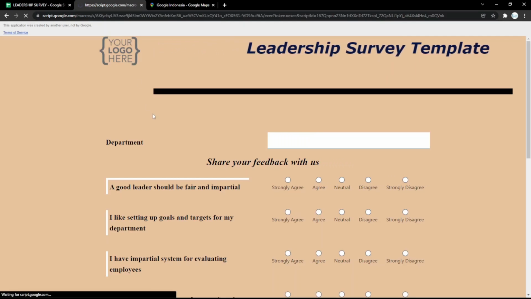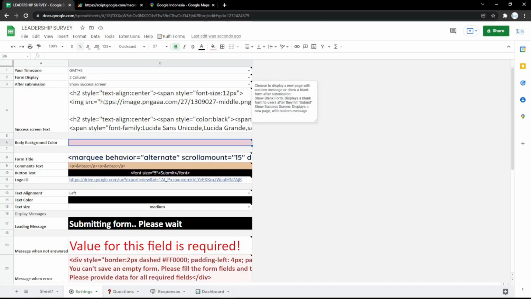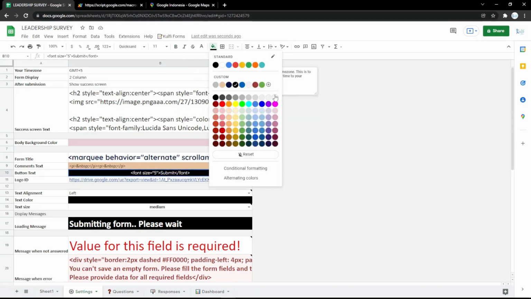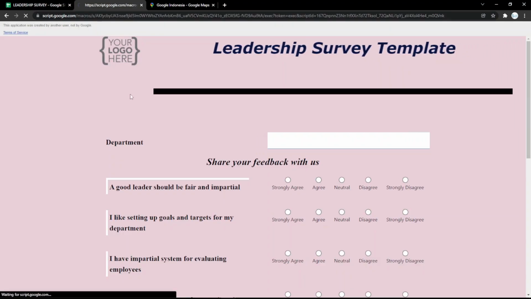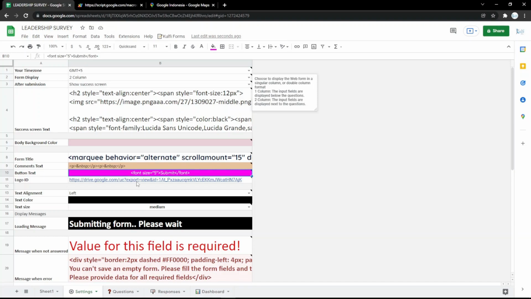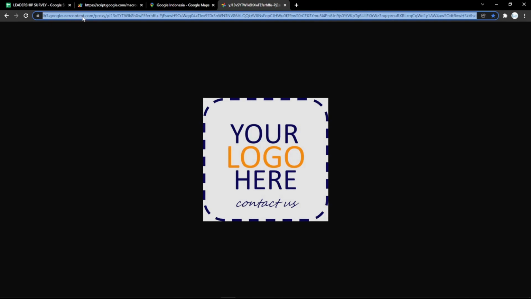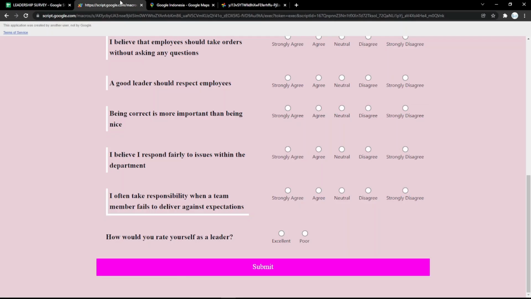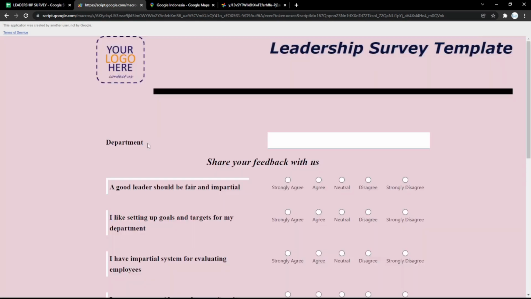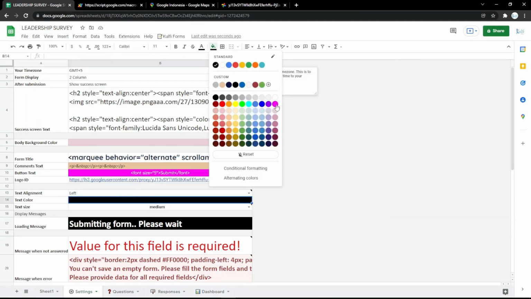Like first thing, I want to change my background color. You just need to pick the color that you want, like for example I choose purple like this. And then the second one, you can change the button text color too, like just scroll down to check it in the submit button like this, it will change instantly. And then the next one, I want to give an example to change the logo. You just need to copy the link and put it on the logo ID, and then like this you can refresh the form and it will update instantly like that. It's very easy to use, but if you have any confusion again, you can comment down below.